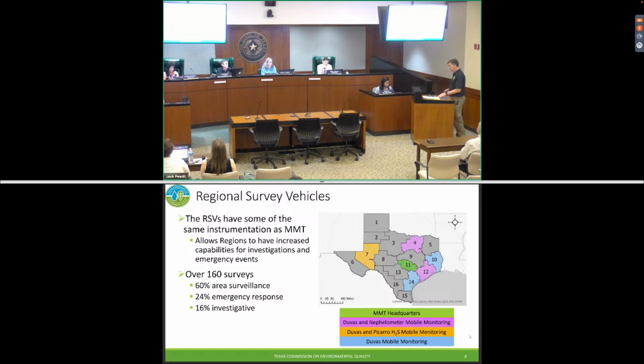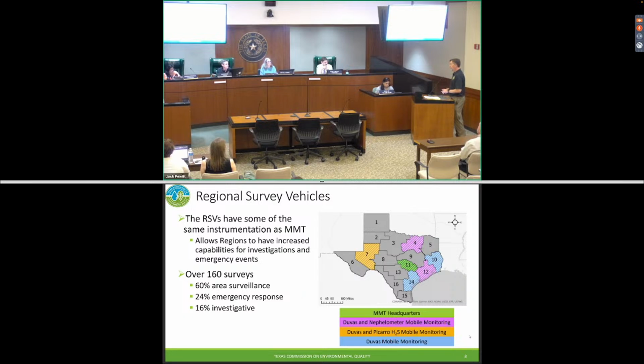So, exciting capabilities. These vehicles are used in many types of scenarios. Emergency response, if there's an industrial disaster or a natural disaster that merits response capabilities. If critical infrastructure is being affected during a natural disaster, we'll deploy as soon as it is safe, and in those areas where we believe there may be concerns with industrial facilities impacted by those natural disasters. We also deploy them in industrial calamities as well. And we use them in follow-up for investigations.